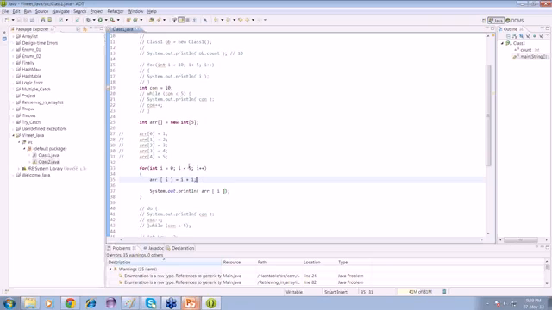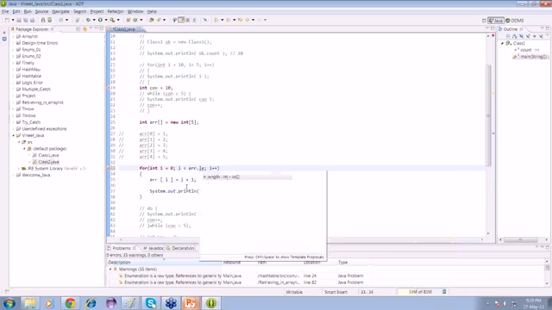Until that time, I'll tell you one more thing. If you're not aware of the size of the array, right now we knew it is 5. But in a very big application, you only know the name of the array, you don't know the size. In that case, you can write the name of the array, write dot, and then there's a property of the array, that is length. So when you write array.length, it will get the length of the array, that is 5.